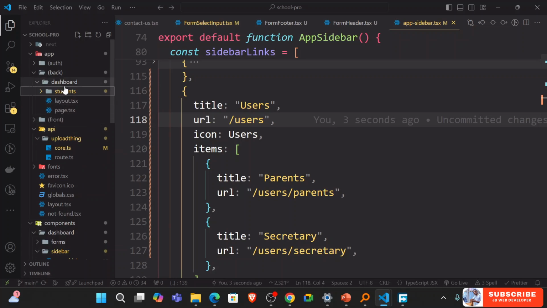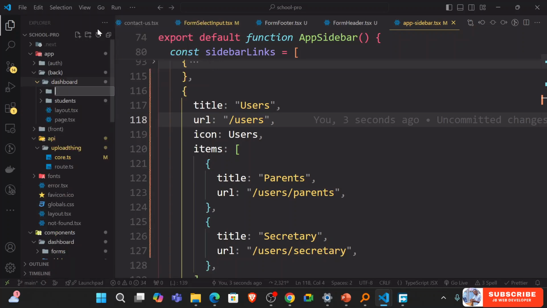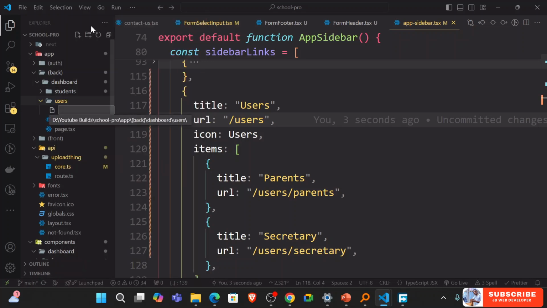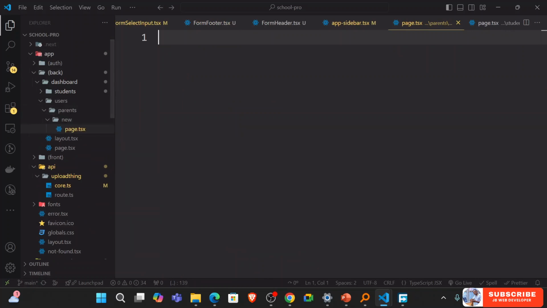I'm going to go to dashboard, and then you will also have the users. So you say dashboard, users, and then inside the users, let's create new. You're going to create parents. So we create a parents folder, and then we create a new folder, and then we create page.tsx, with RFC.